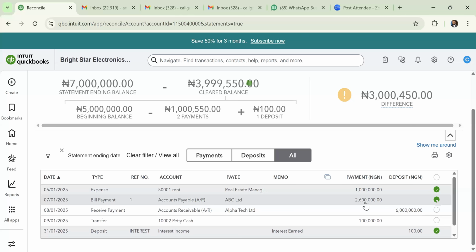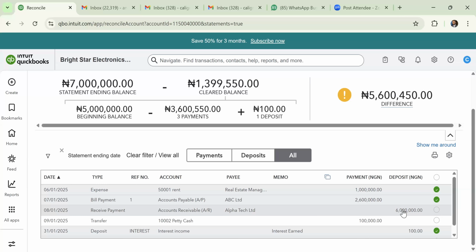I will now continue. On the 8th of January, I can see a deposit of 6 million. I'll look on my bank statement on the credit side. Is there a 6 million? If there is a 6 million from a particular person, whom I can identify on my QuickBooks, I'll check the box here.